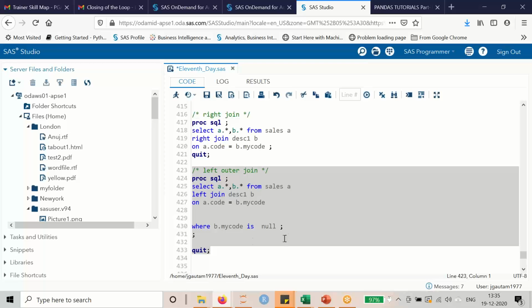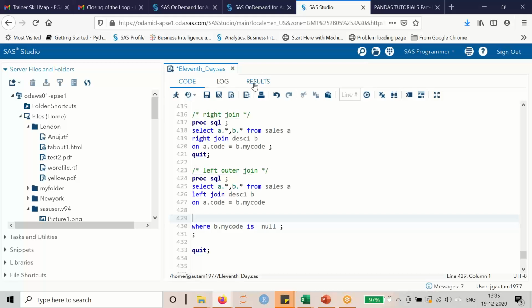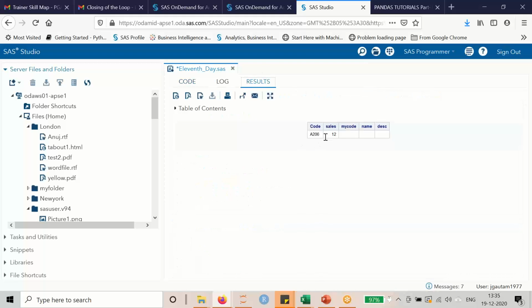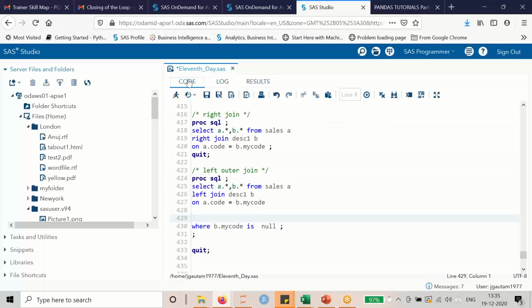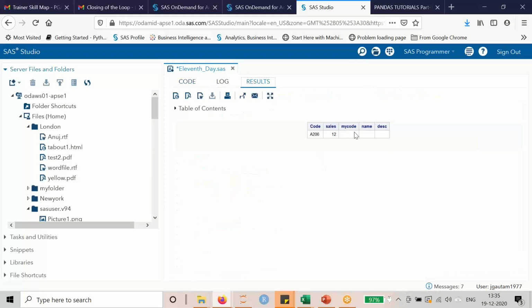So this will give me the left outer join because only this place A206 is blank, or specifically b dot my code is null. This particular column is null for A206.